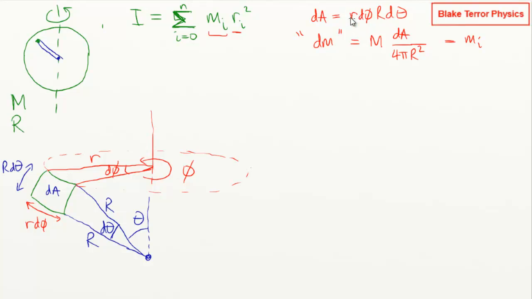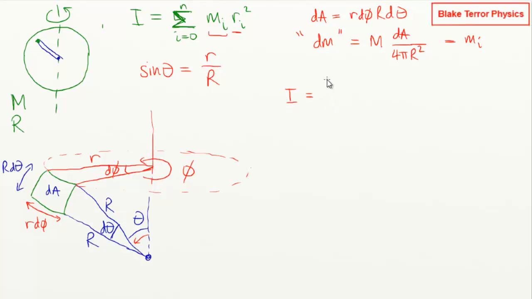But this lowercase r is varying with theta. You can see as theta increases from 0, as we're sweeping out this angle here, lowercase r is getting bigger. So r is a function of theta. So we need to make sure that's in our integral. But we can see, looking at the geometry, that sine theta, so opposite over hypotenuse, is little r over big R. So we can bring that in as well. So now we just have to put all of this together into one big double integral.